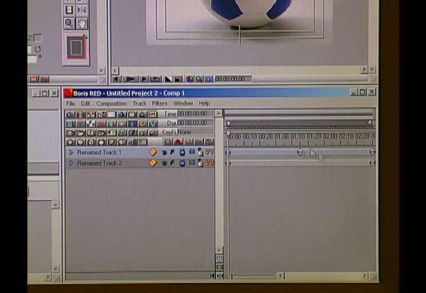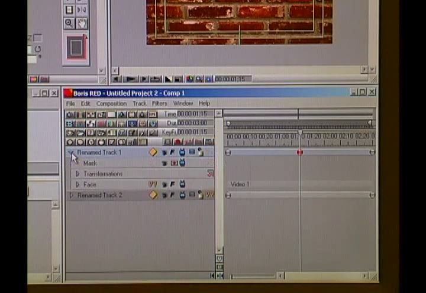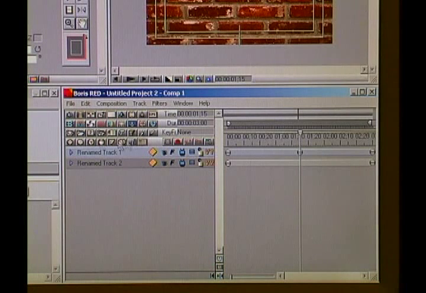You're going to be working a lot in this area, setting keyframes, clicking on keyframes, and changing values either in the controls window or down here in the timeline, whichever way you feel best doing it. You can add media to your project right here in the timeline window. You can change your duration here, and you can change the shape of the media and also the content of the track right here in the timeline window. So those are the basics of the timeline window.